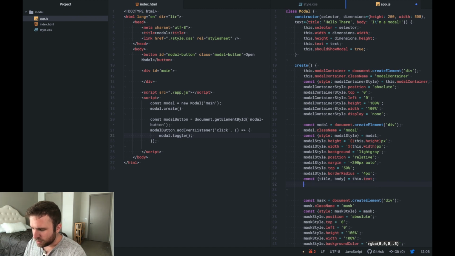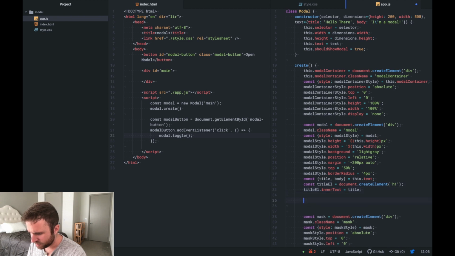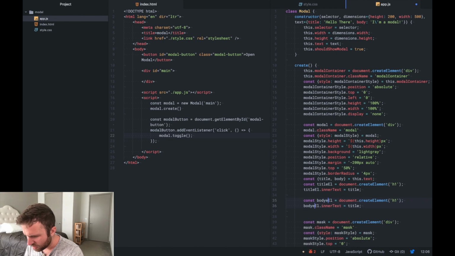So what I can do is const title element equals document dot create element h1, which is a heading tag. It's just naturally bigger than other text, and then title L dot inner text equals title. Same deal with body. I'm just going to change that to body and make this a paragraph tag.